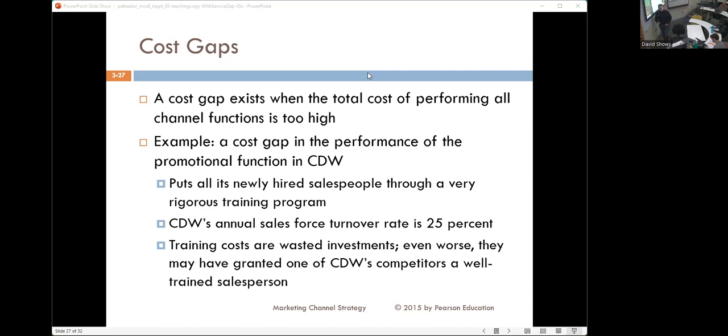So what they're saying here is that at CDW, they spend an enormous amount of money to train salespeople, but their churn rate, their turnover rate, was 25%, which meant 1 out of every 4 salespeople left in the first year. And it became a catch-22 because CDW was churning out all sorts of great salespeople for other places. Which I argue maybe means your compensation package stinks, because good salespeople stick around if they find they can make money.